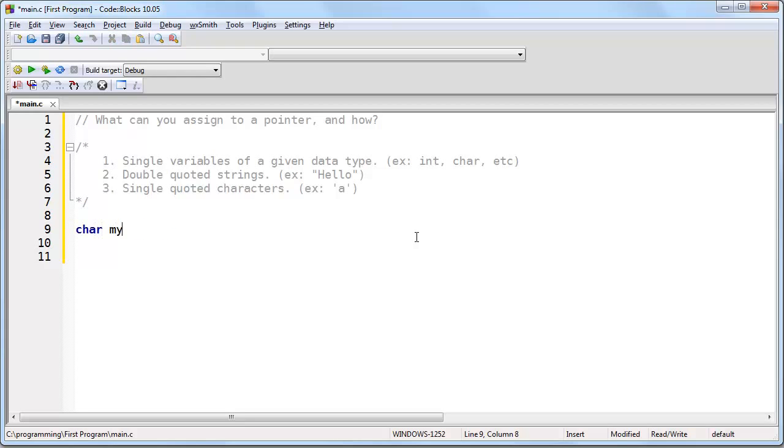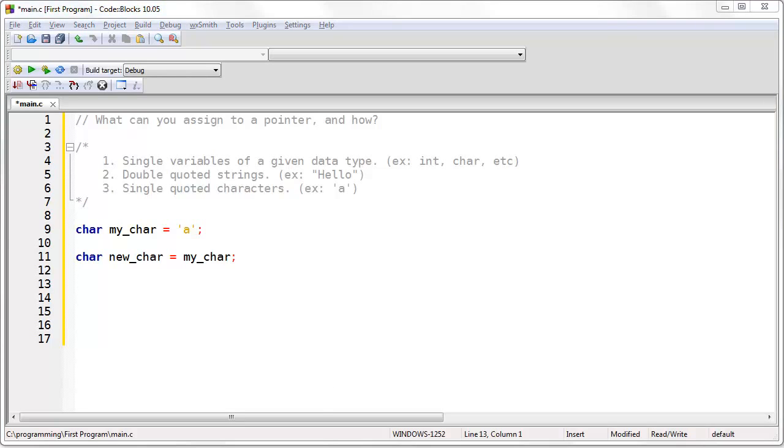Now the same is true for characters. If I write this, for example, then later on in the program, if I write something like this, this is being interpreted as the value, in this case A. It's not being interpreted as the memory address. Why? Because it is a single variable of one of the basic data types. And that means it can fit inside of a space that is small enough that you don't need a memory address in order to work with it. And that's the key point.